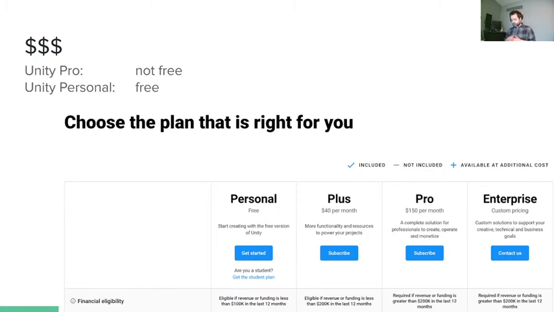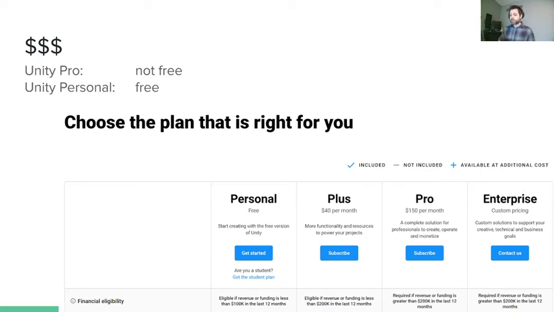Now, one of the things you might be concerned about as you go to download it, if you haven't already, is that there are some different categories of this product. Based on what you're doing and who is using your application, you may have to pay for it. But if you are going for the personal edition, that's free. So you don't pay for anything. That's what you should all be downloading. You're not selling your game. You're not running a business right now. Well, I guess you can still sell your game.